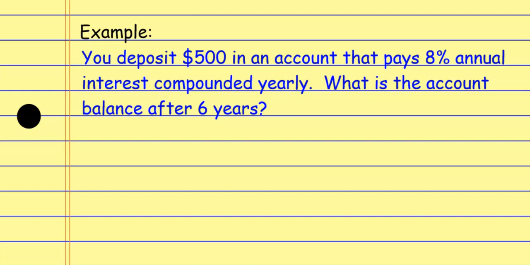And so as we look at this from the perspective of this equation, it's y equals a times 1 plus r raised to the t. And so this time, the initial amount, what we start with is 500. Okay, that would be like my y-intercept on the graph. The percent increase, the rate here is 8%, but remember, we're going to write that as a decimal, so that's 0.08.